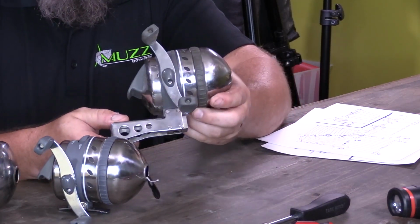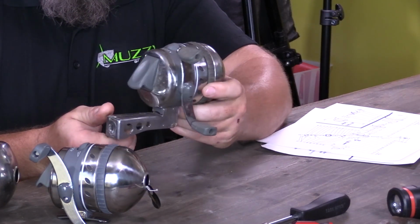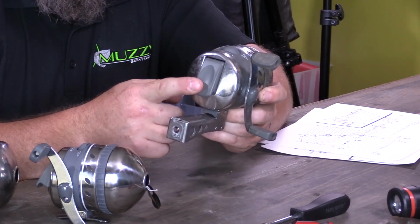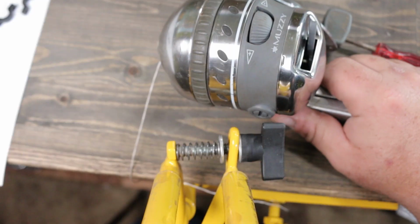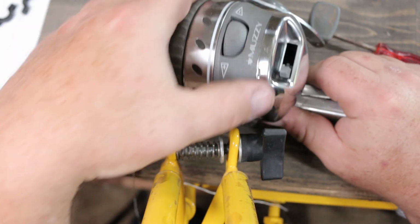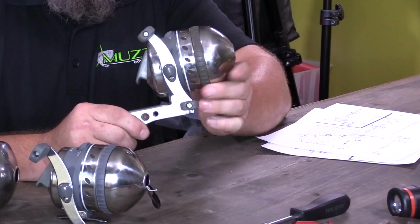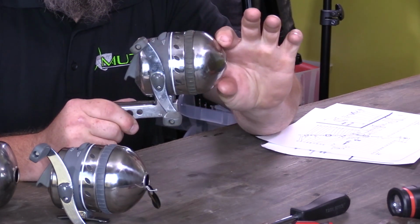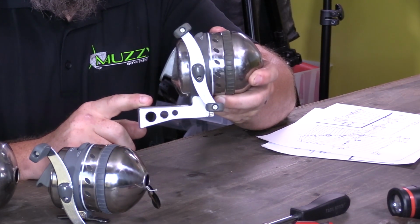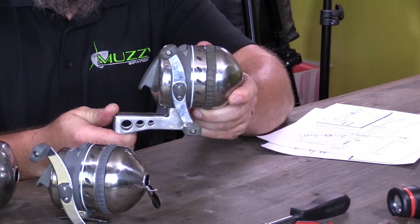Now, this Pro Series reel could be either of two models: the XD 1079, which is the push button style that is shown here, and a Muzzy Pro 1069, which is the lever style. More on that as we get into the series. But these Pro style reels not only featured the extended hood assembly, they also featured an integrated stainless steel reel seat that is pre-made into the body of the reel.